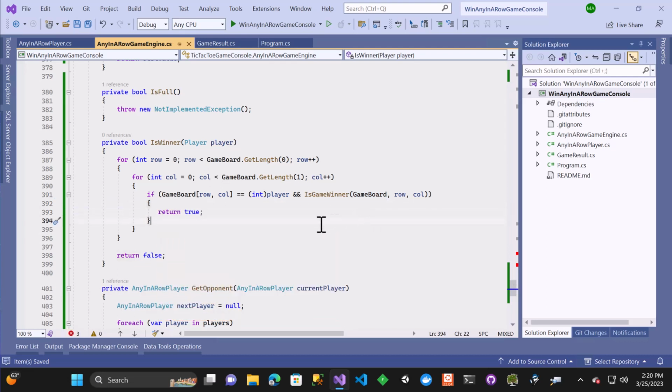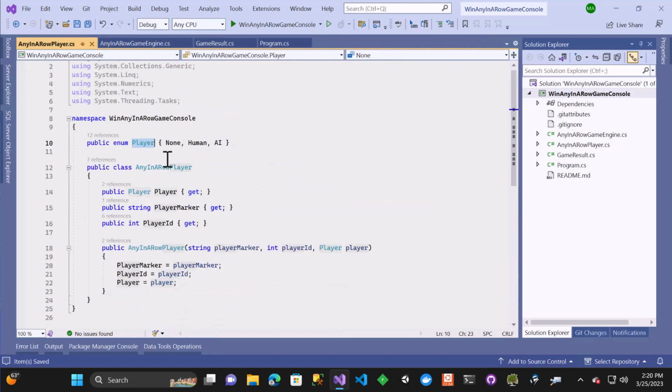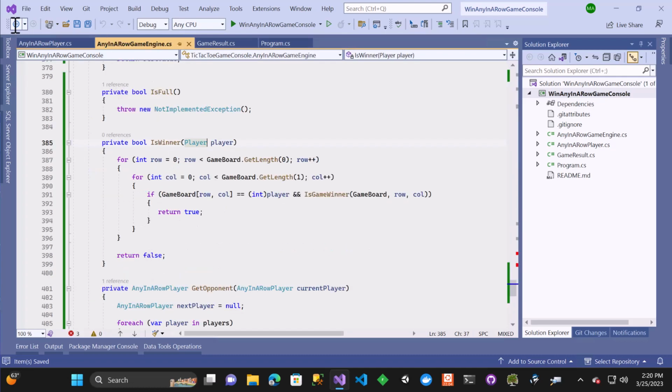That's how we can define that there was a winner versus there is no winner, which will be false. That is if the AI won. So here we're saying the AI or the human wins based on the player we pass. And here we're converting it because this is an enum, it's a 0, 1, and 2. So that's how we can figure it out. Let's see. So now let's do the is full.